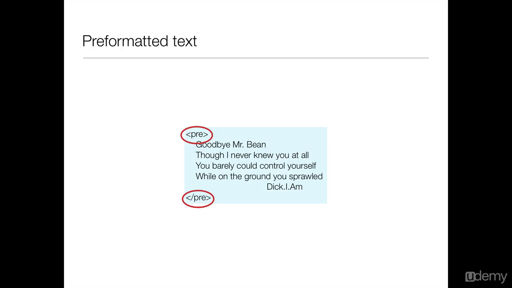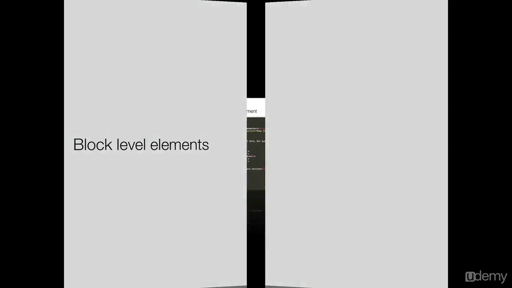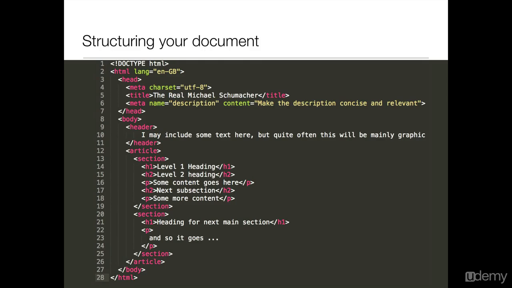Now let's get back to the remainder of the block elements to look at some of those. So block level elements, again, as I said, form the basic structure of your document. If we look at a slightly expanded version of the template which we've used so far, I've put in here a lot more structure. Ignore the head because we've spoken about that at length in the last lecture. But the body has been expanded up with a number of block level elements. There are no inline elements in this bit for simplicity. But we've got a number of block level elements in here which are providing high level structure to the document.